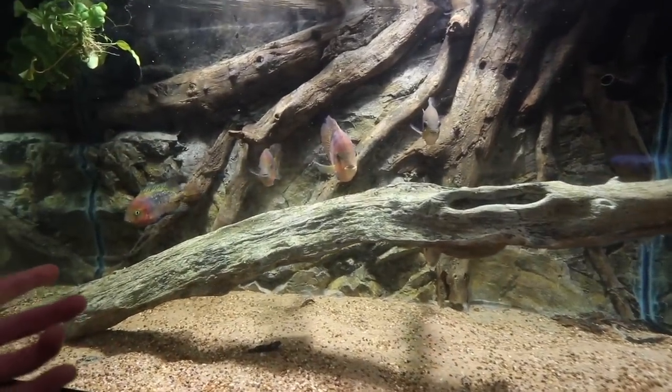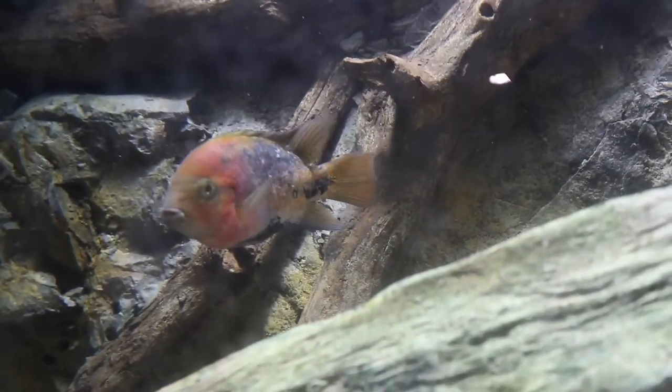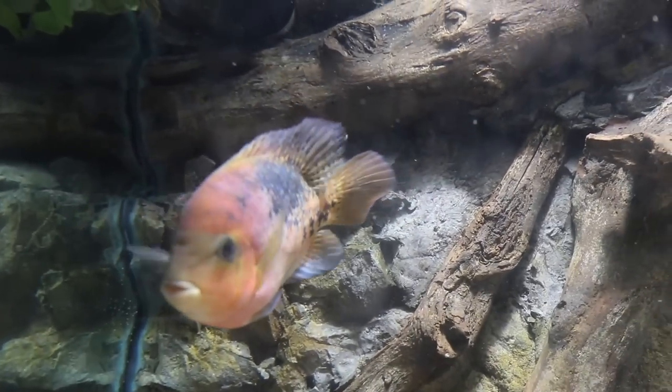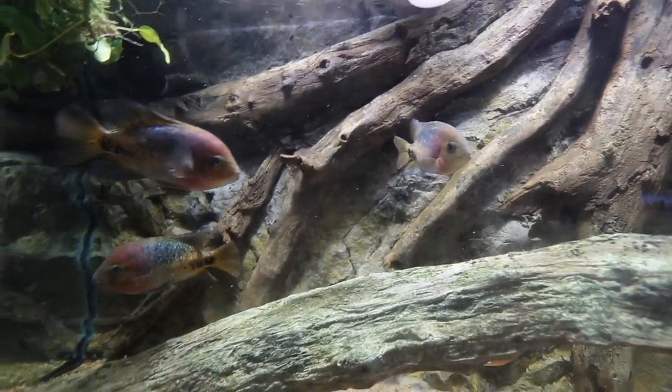Slightly dimorphic would be some of the vieja here. We could look at the nape of their head, right above their eyes. Streamlined or more flat would be female, and sometimes they'll get a black belly — this one is definitely egg bound, ready to lay eggs and looking for a mate, which she has found. Look at the nape of his head — little humped out there. The belly is different and he's sizeably larger. We can also look at his dorsal, which appears to be more spiked than hers, and same with the ventral fin or the anal fin. So with those two being sexually mature, I can assume I've got a male and a female there.